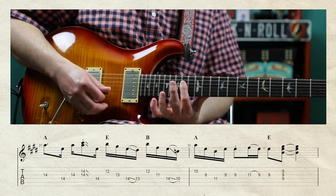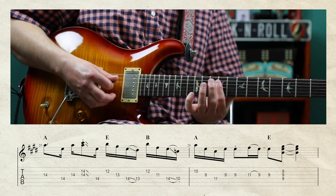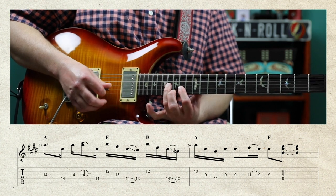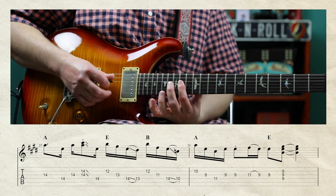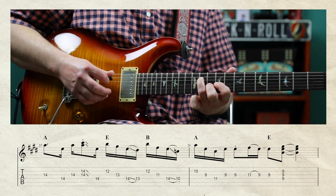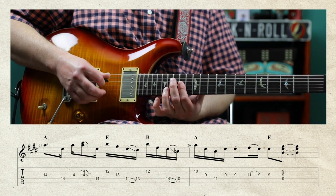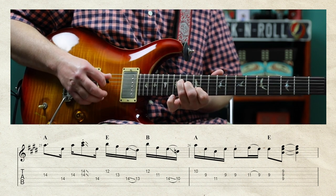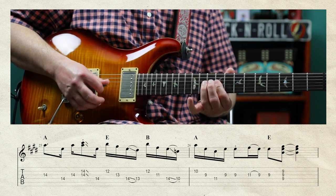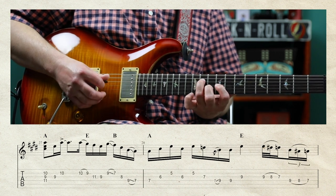And again, we can look at these shapes. So A, E, B, A. Slowly. All right, then A again.